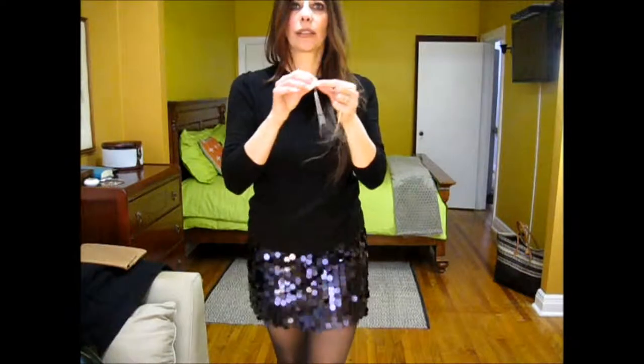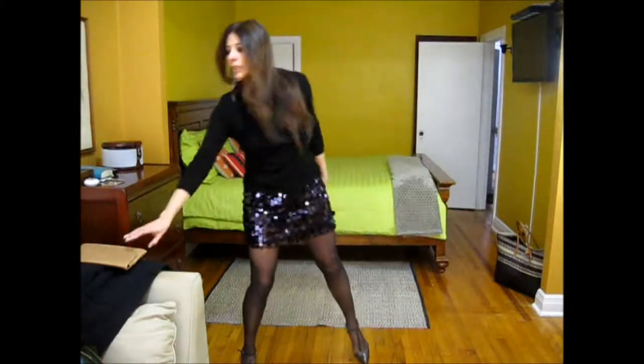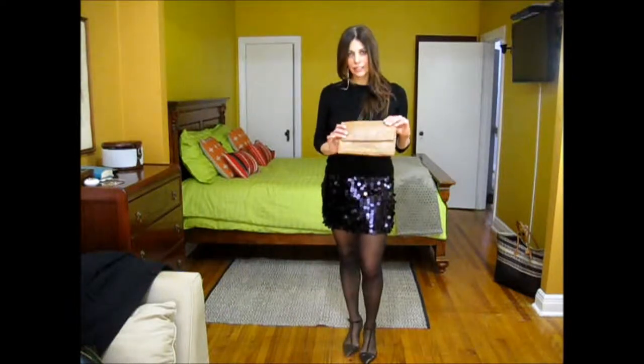Stickmin earrings as jewelry. As you can see, they're pretty long, and that's going to attract attention to the upper part of my body. As purse, I wear a clutch close to my skin tone. I just like more the effect. I find that it adds warmth to it.